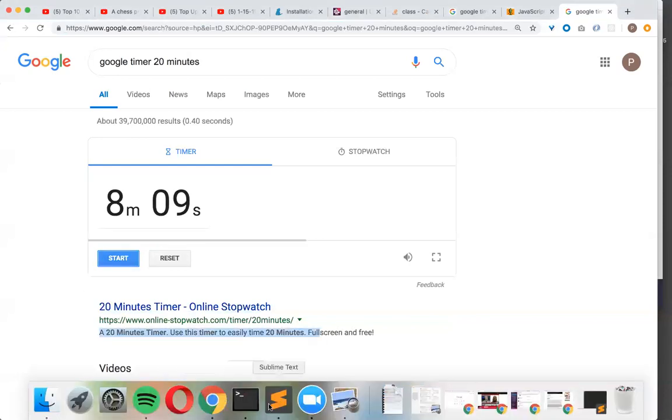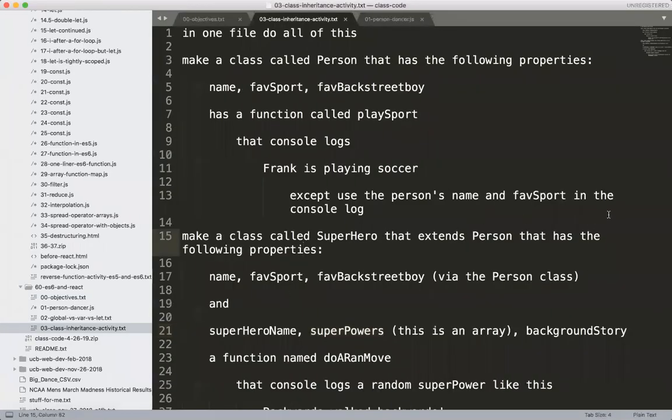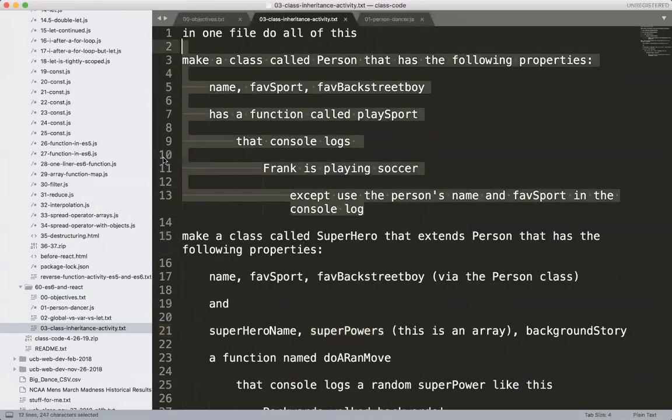We're going to go over just part of it right now.